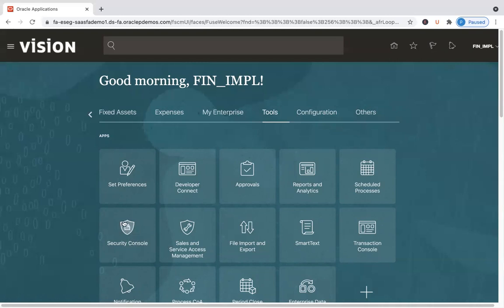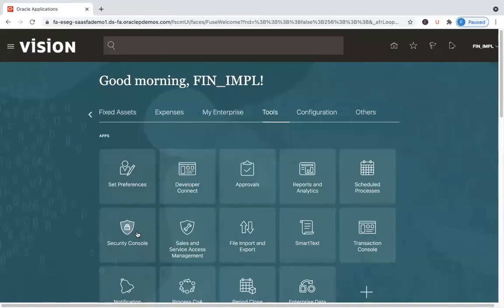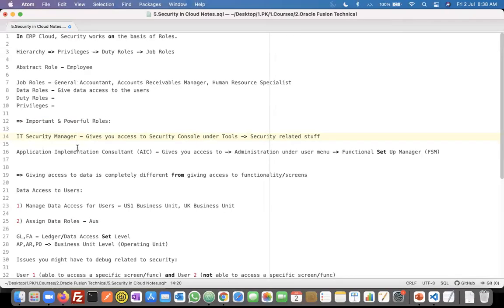Because you know the repercussions of it, right? If you give this access to the users, they would be able to change anything in the application. They could delete users, edit them, block them, or they could change the seeded data roles. And there is something more as well. We didn't talk about encryption yet. There is an option to generate PGP certificates within the security console. And those security certificates might also be compromised if you give this access to an unauthorized person by mistake. So how does a user get access to the security console and all other security related stuff? You could do it by granting them an IT security manager role.